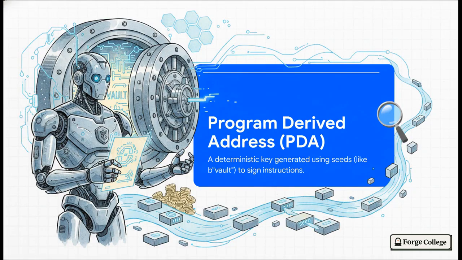But who actually owns and manages these accounts once they're created? Let me introduce you to the PDA, or Program-Derived Address. I like to personify the PDA as our vault's robotic bank manager. This manager doesn't have a private key that a human could just lose or steal. Instead, it's deterministically generated by our program using a seed, like the word vault. This robot manager tirelessly and securely signs the minting documents and token transfers so humans don't have to. It is the ultimate incorruptible authority for our minimal vault.